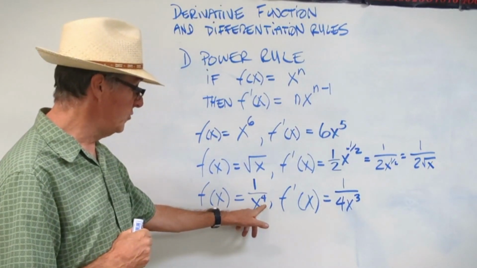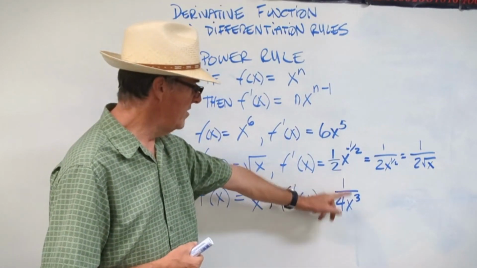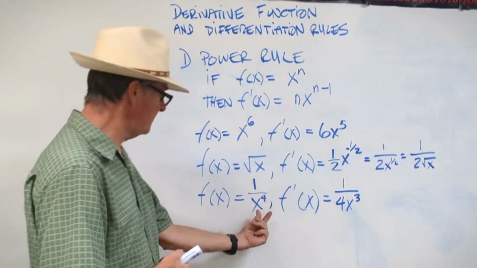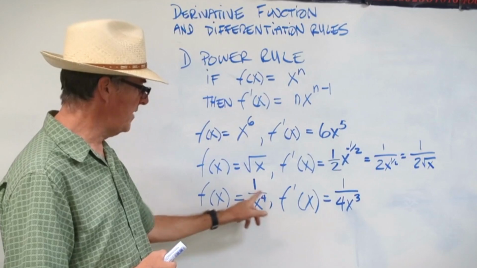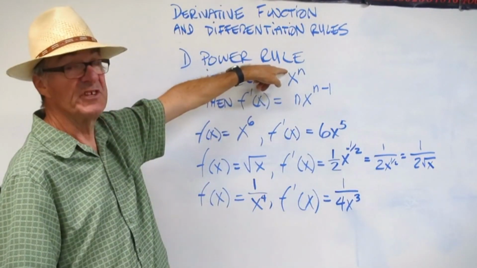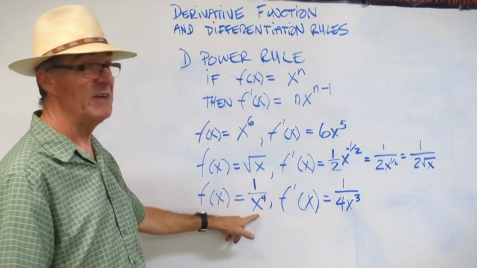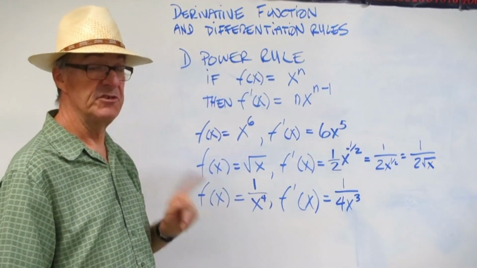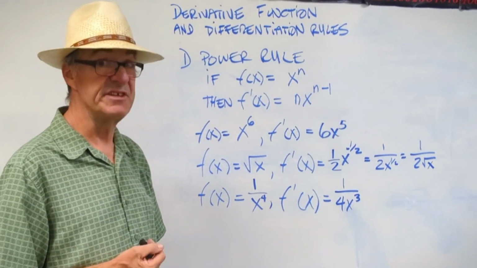Notice how we can apply the derivative rule, the power rule, to this term here and get 1 over 4x to the 3rd. I'm just following our rule here with my x to the 4th power. But notice how our rule is not for 1 over x to the n. It's not. It's just for x to the n. So we can't apply that rule directly here. We have to do one step first.